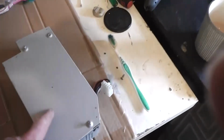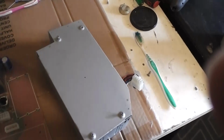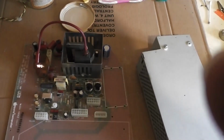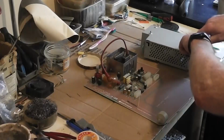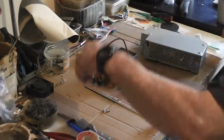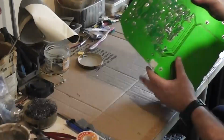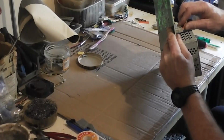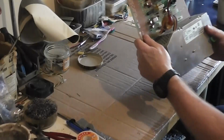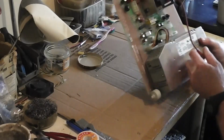What I'm going to do now is put back the original power supply on here, put the machine back together, and just test the machine with the original PSU, just to make sure that all my work here is good. So we'll do that now and we'll get back to you. Christ, we've no fan either. We'll test it without the fan.